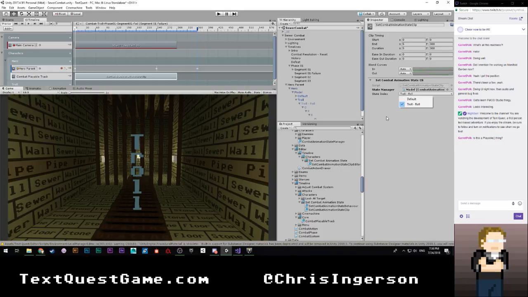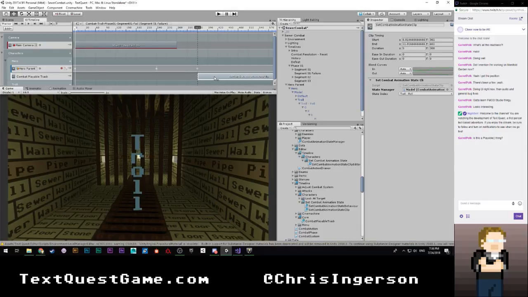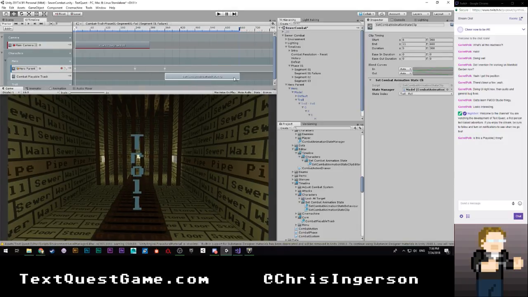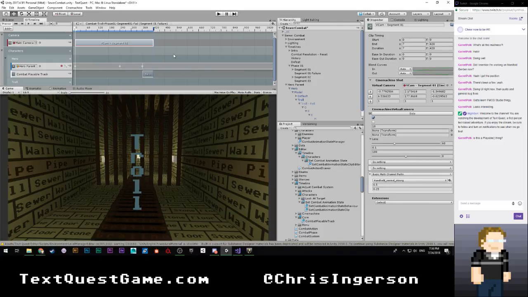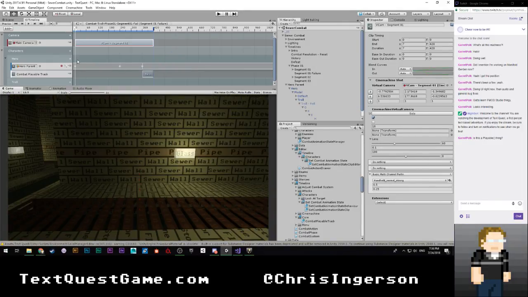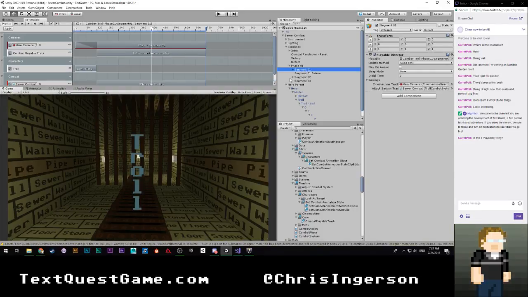Cool. So we're going to want this to be troll roll at some point, which I believe is probably going to be about here. 60. And we can make this last for like 1 second because we don't really care about it. Okay. So that should allow us to actually set up our state transitions fairly easily. But next, we are going to need to set up our actual failure. Oh, and I really should have rigged up a test start combat script before the stream today. We'll just use our existing one.